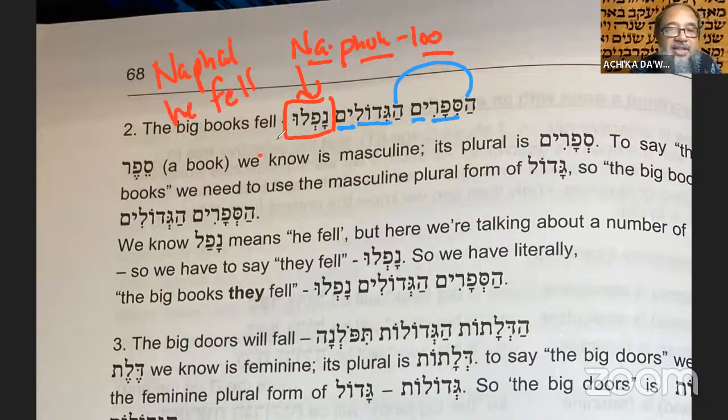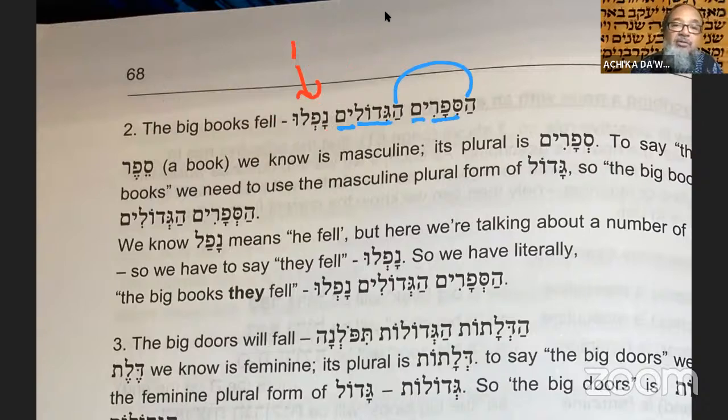But there's this ending that they put on the end. It tells me that it has to do with plurality, meaning they, because I know my pieces to my puzzle. They fell. What fell? The plurality of the books. They fell. That's where you get they from, because you're talking about books, plurality. So my verb actually has to be plural as well. So everything in here is plural. That's plural, that's plural, that's plural. That's masculine, that's masculine. And just by this being by itself, I know it's masculine. It all matches up together.